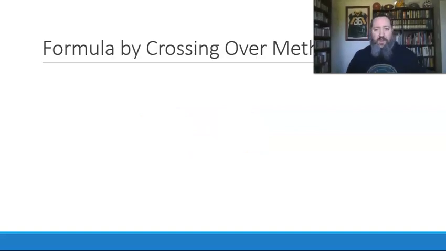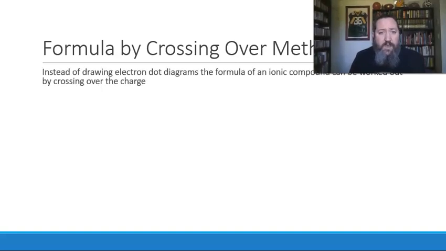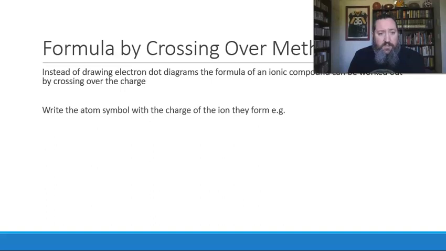Now, doing those dot diagrams is one way you can get this formula. They do take a fair bit of time though, drawing out all the diagrams, working out where those electrons are going to go and where they're going to move, etc. So instead of doing that, this is another way you can work out what your formulas would actually be. Work out what the atoms are and what ions they're going to create. I've got a couple of examples here: magnesium 2+, oxygen 2-, and sodium and chlorine, like we just saw in the previous example.